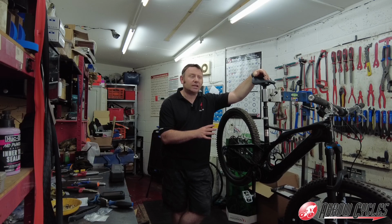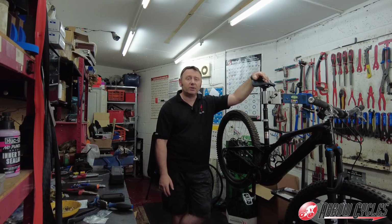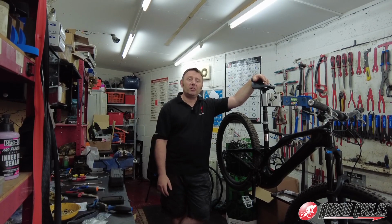We've got the gears all set up. I'm just about to sync those to the Garmin so we can get all the information that we need on that, and then we'll get a couple of nice photos of it.